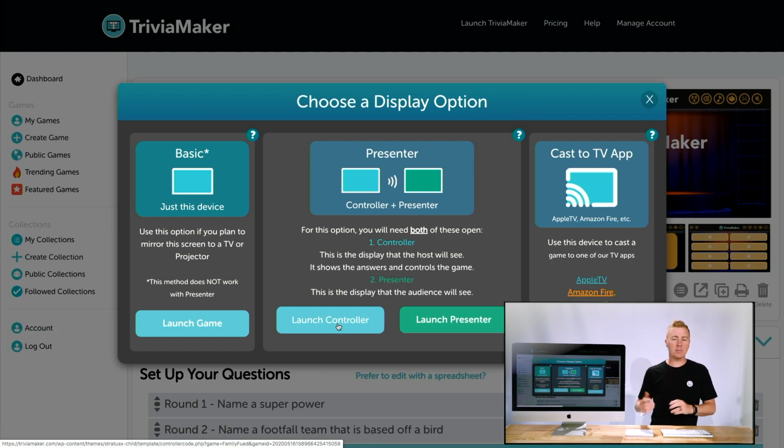That's really handy, especially if you're doing it live, or if you happen to have 2 devices that you can use, but it's a little more complicated. We have a whole tutorial on presenter mode as well. And then the third option is casting to a TV app, and that's similar to using the controller and the presenter, but right now we'll just go ahead and go with the basic.